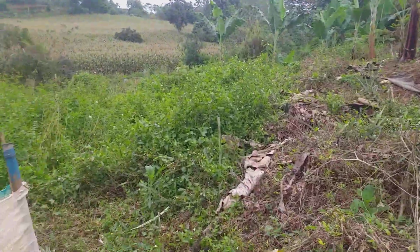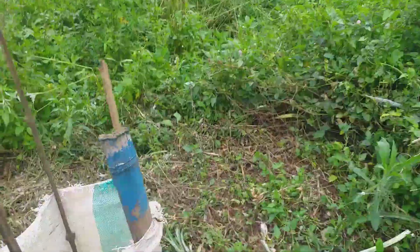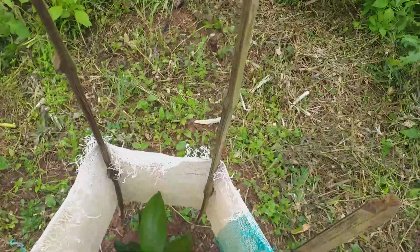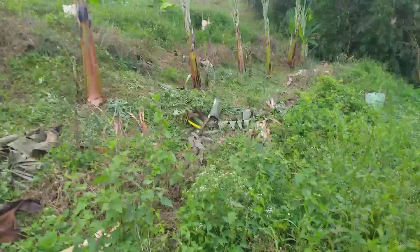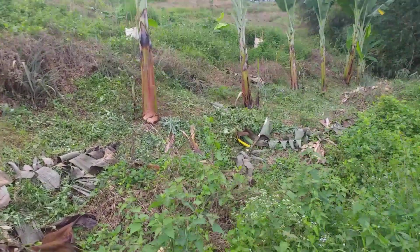This mangosteen is way out in the open. I don't think it's going to be doing very well, but some of these are doing great. This one's doing okay. Not as green as I'd like it, but we're keeping them alive.